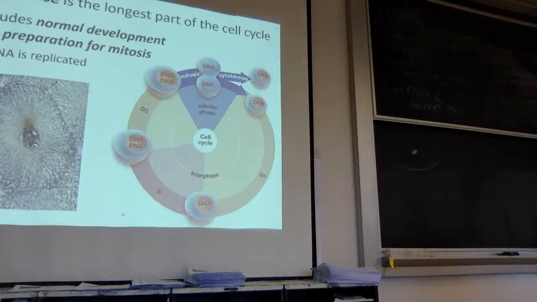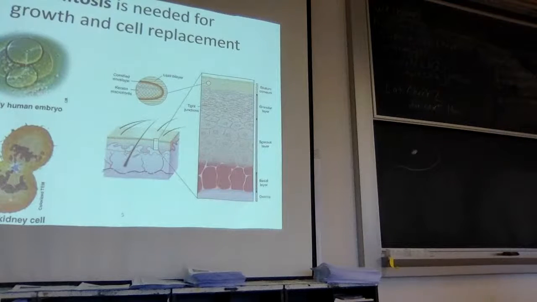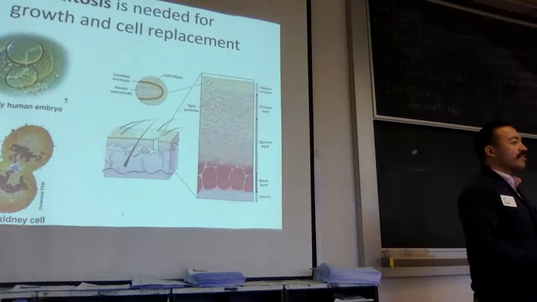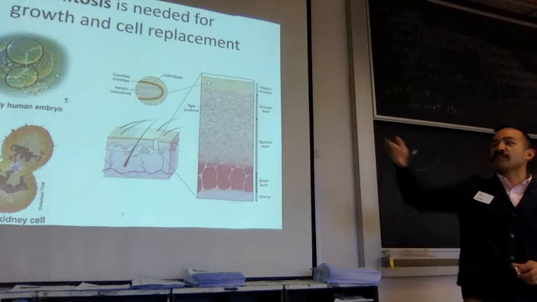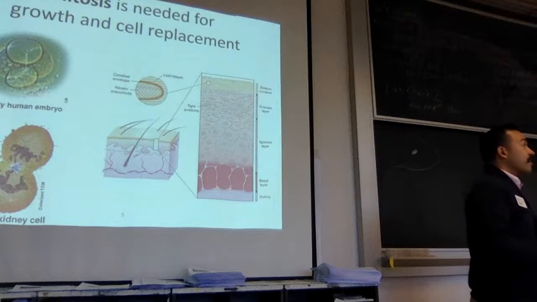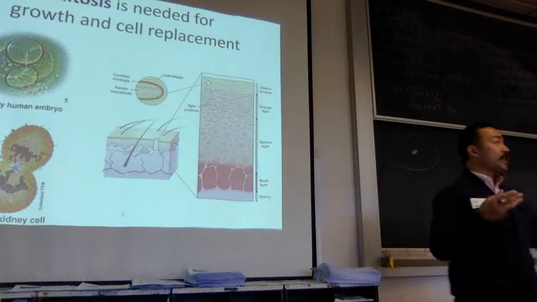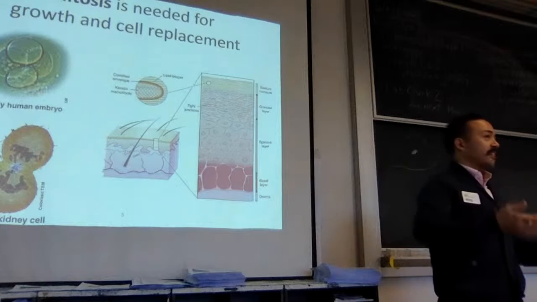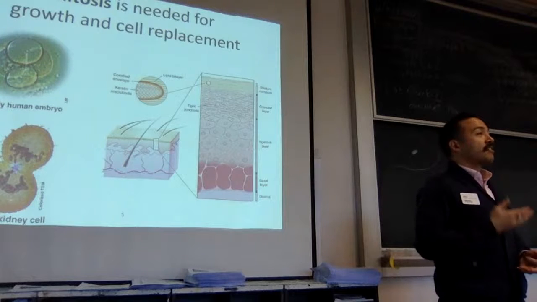Okay. Once our cell has doubled the DNA and roughly doubled the organelles, that's when our cell can divide. And that's the mitotic phase, mitosis. What is the purpose of mitosis in humans? Can someone give me an example? I have here growth and cell replacement. What's an example of growth? Child development, great. When you're an infant, or when you're not an adult, basically, you're continuously growing and developing.